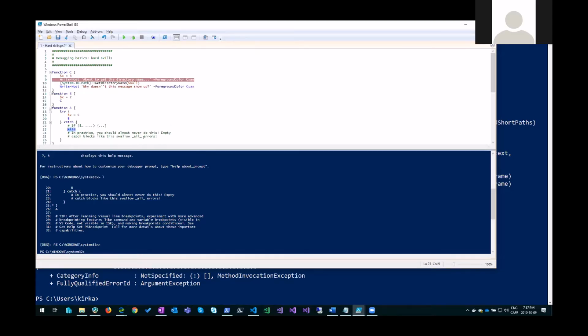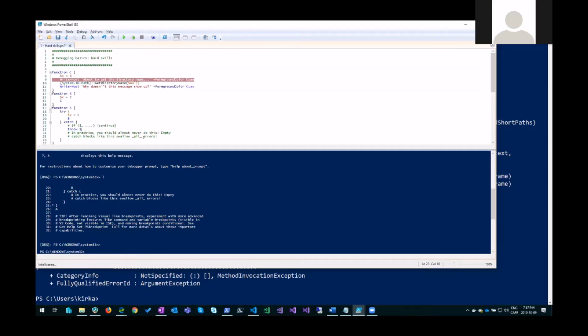Else, I might want to have it just rethrow. But if I can just get a dollar sign underbar and I have some exception that's allowed, something specific I want to allow, maybe I continue execution. That says basically don't throw anything. I just want to continue execution. But if not, then throw the exception. And how do you rethrow an exception inside of a catch block? You just invoke throw. You don't have to put anything after it.